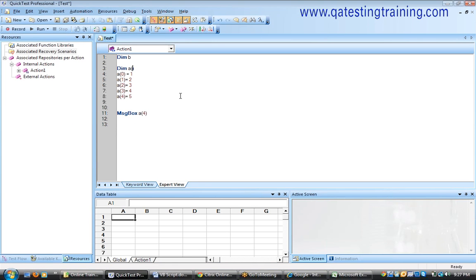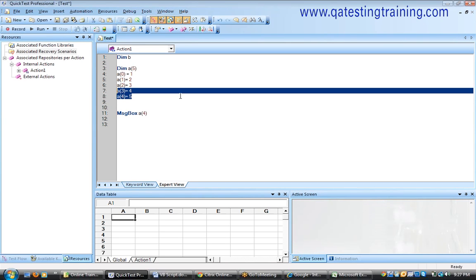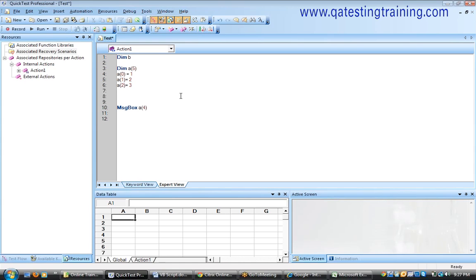Suppose here I have one array declared for 5 elements, and I have used only 3 positions of the array, and the rest will be wasted. There may be a situation where you need to declare one more array which can hold 2 values. But you already have one array declared in which only 3 positions are used, and the remaining 2 positions are left. You want to make use of those 2 later.